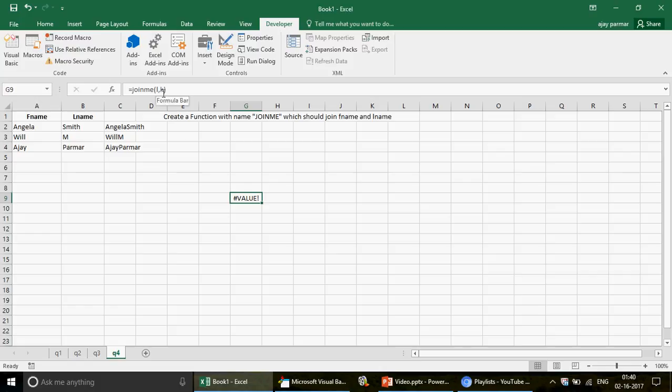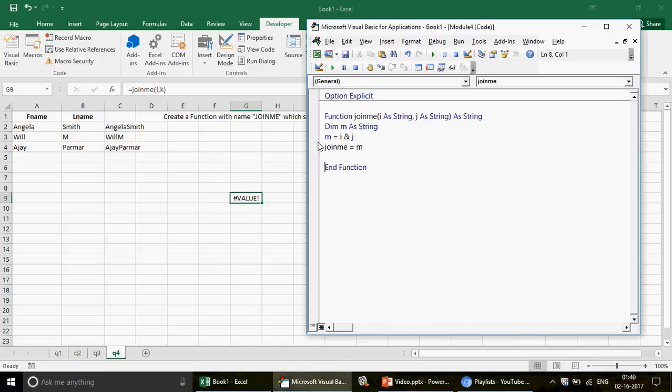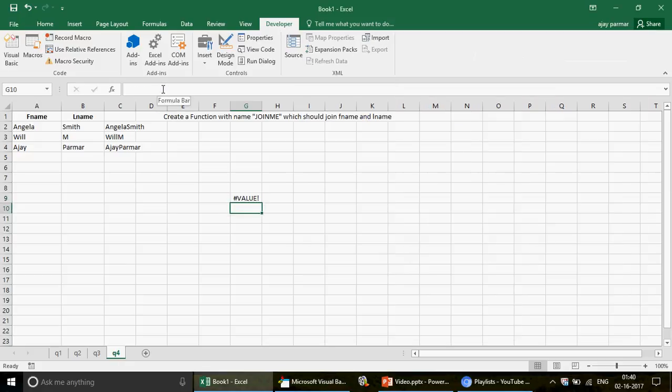So basically, if you write this kind of function, it's very interesting to see why it is actually giving you the error, right? This is not a part of your exercise. I'm just giving you the extra information. Let's see what happened. So when you use this function JoinMe, let me put the break code here.